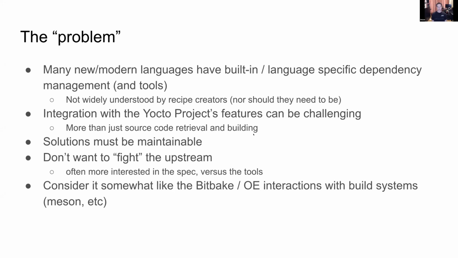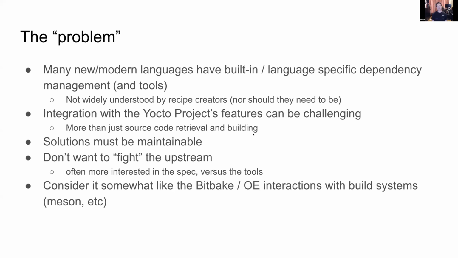Another thing is that the solutions must be maintainable, meaning how we integrate with the language's dependency management must be tested. It must have self-tests in the tree. It must be able to evolve with the language as they change their mind and change some of the settings. It must be something we can override and work with. So there's a whole, it's more than it works for one recipe and one build and one case.